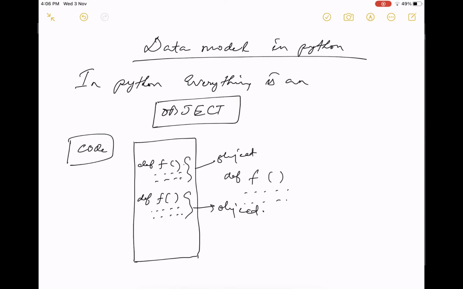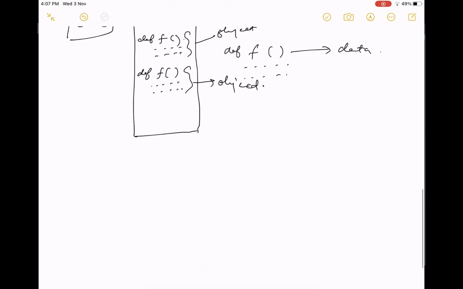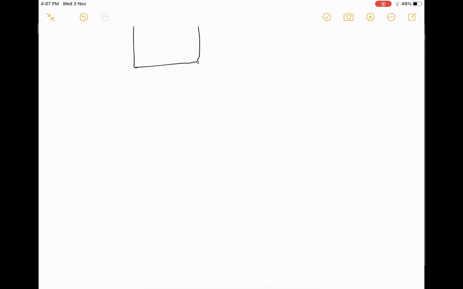Likewise, we can say objects are Python abstractions for data. What do we mean by that? Consider this Python program. We write some data in it. What is the data? The code is the data. So we can say the object is an abstraction of the data, which we will understand more thoroughly. So first, object. Please remember, everything in Python is an object.